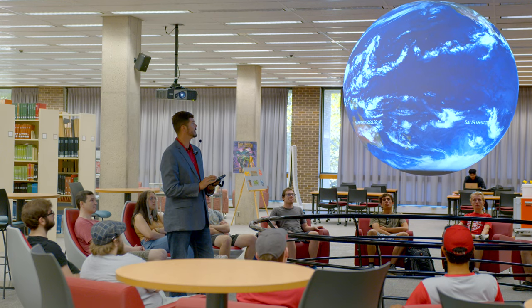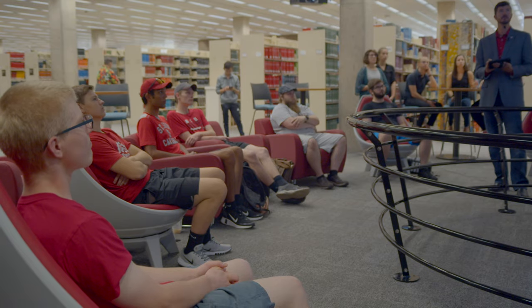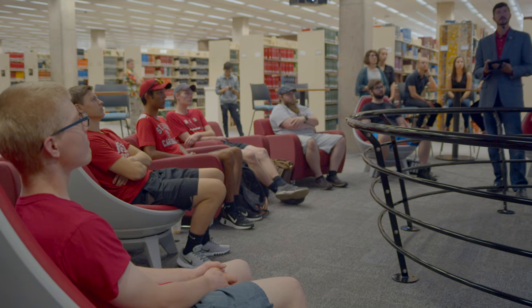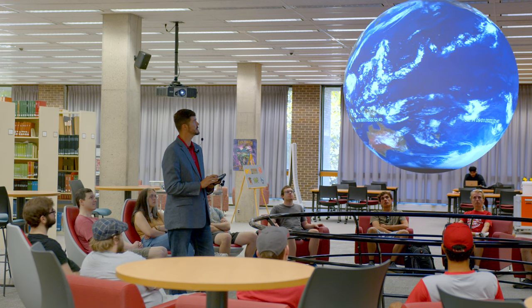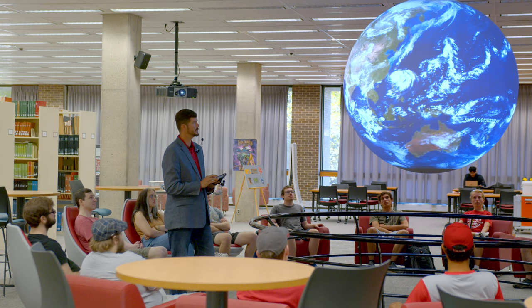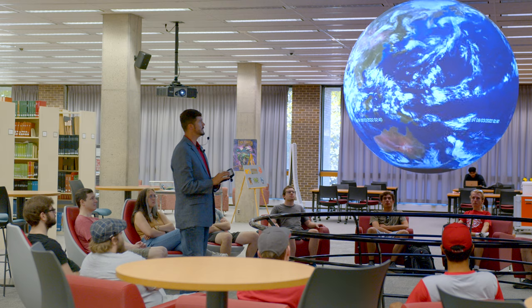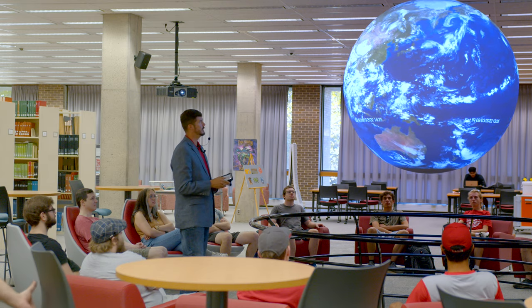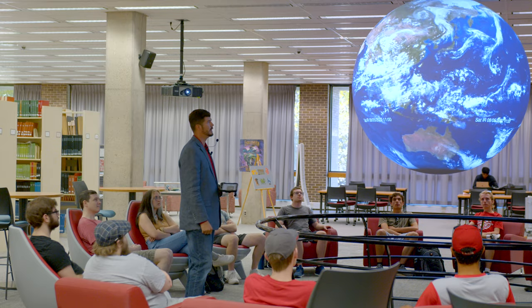Over the last month or so, you can see the date right now on the sphere — this is about as close as you're going to get to live. I want to draw your attention to this Cinnabon swirl that's approaching the west coast of Asia. You can actually see a very vivid eye in that typhoon this morning. We take geostationary images and can look at real-time radar imagery and real-time clouds, allowing us to see things that are happening instantaneously.